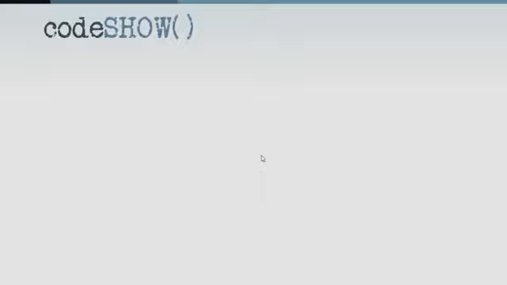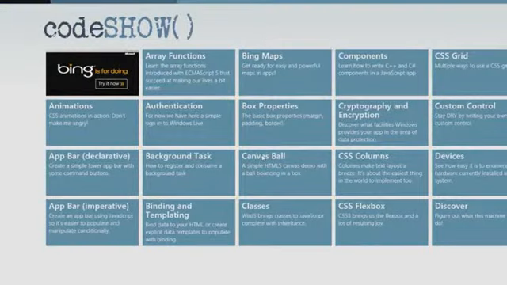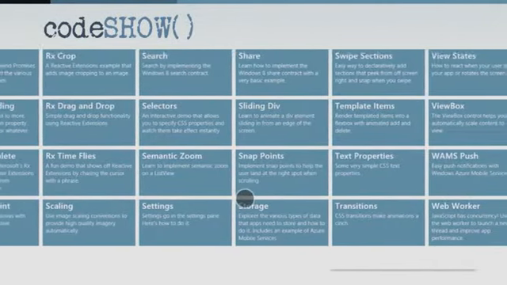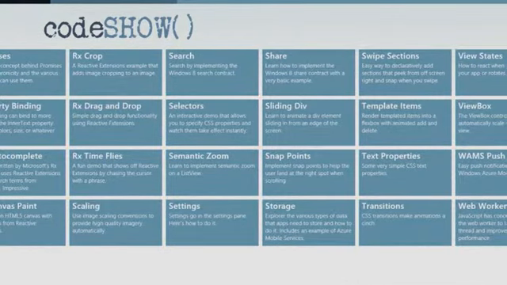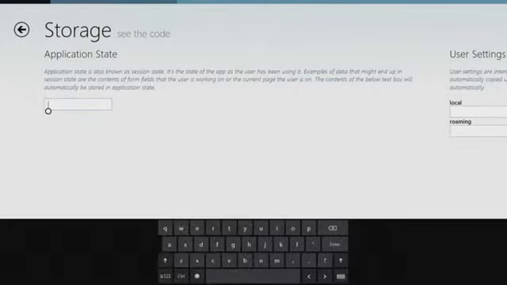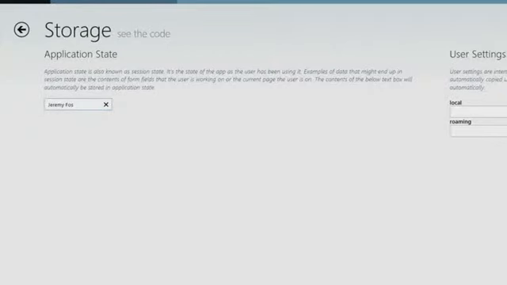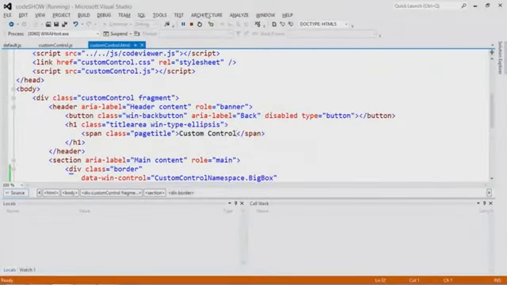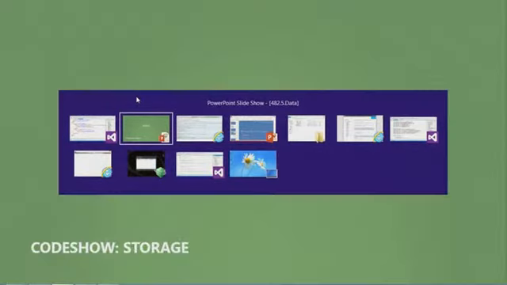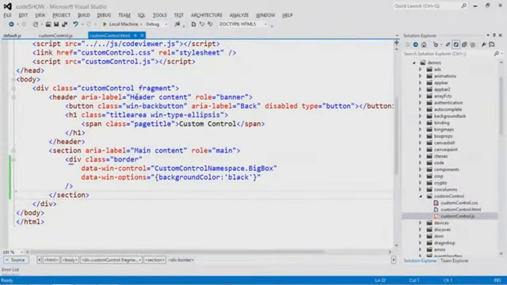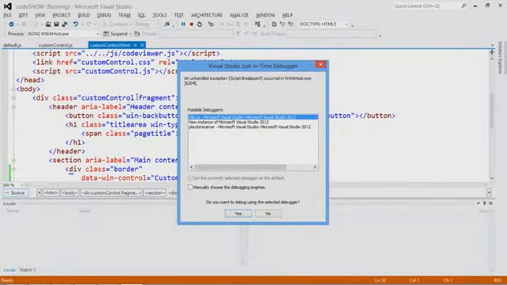It takes a little while when the debugger is being hooked up to connect to all that data. It really should have a little spinner at this point. That'd be the best UI. Okay, now if we go to the storage demo and we simulate that I'm in the middle of typing in some information and then this app gets suspended and terminated. To simulate that, I come over here and I suspend and shut down this app. Boom, that app goes away, it's no longer in my apps list. Now if I run this again, I would expect to see that data in there.